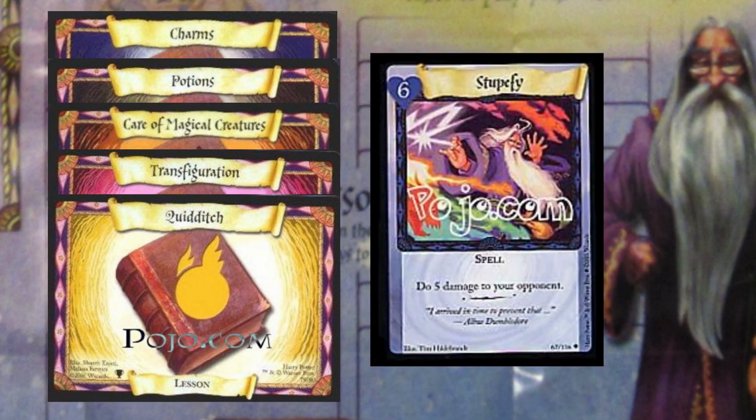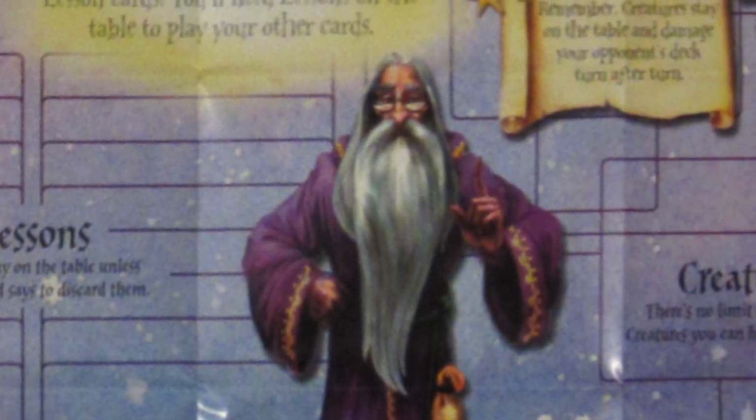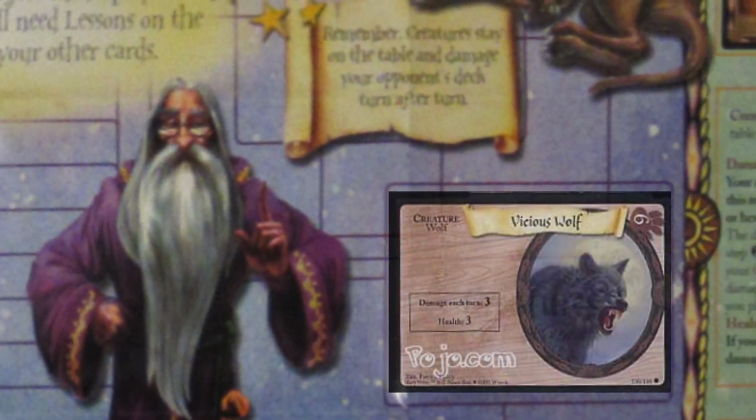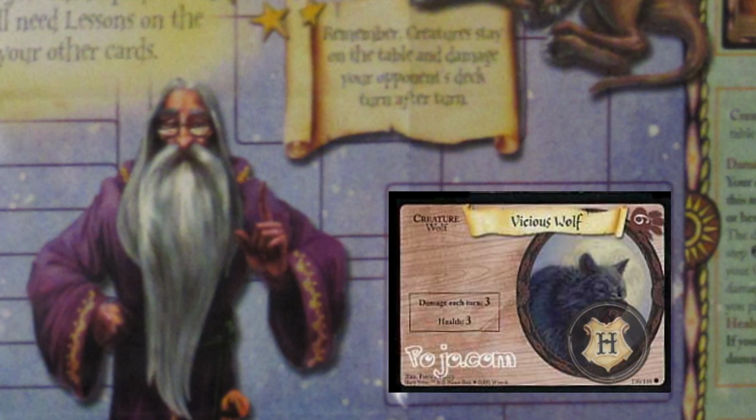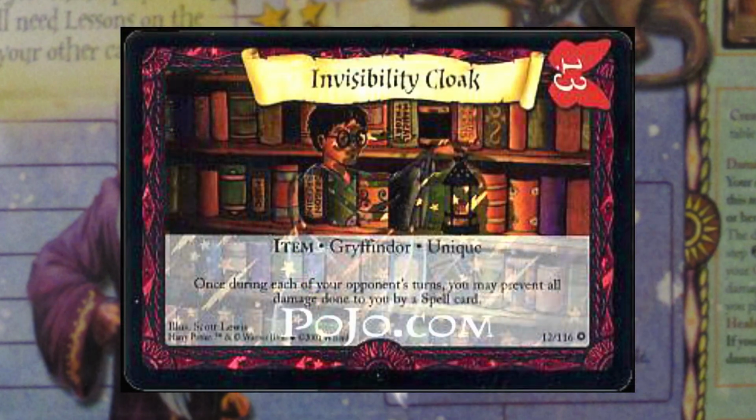Spells are single use, being sent to the discard pile after being cast. Creatures stay on the battlefield and automatically attack, somehow having even less attackers' initiative than creatures in Magic. Instead of power and toughness, creatures have damage dealt each turn and health, which is persistently tracked through the use of damage counters. Artifacts, items, remain on the field after being cast and offer various benefits.